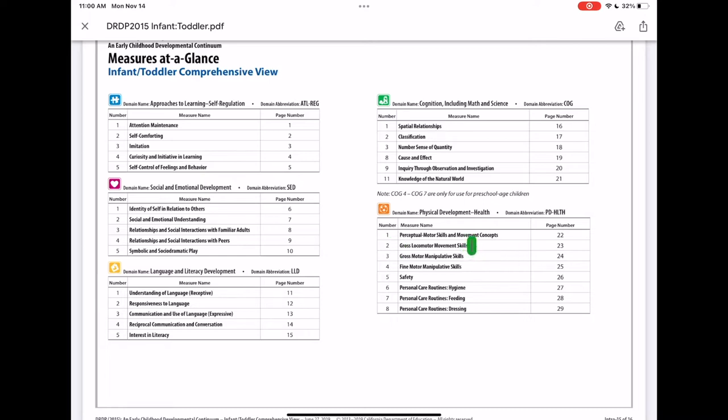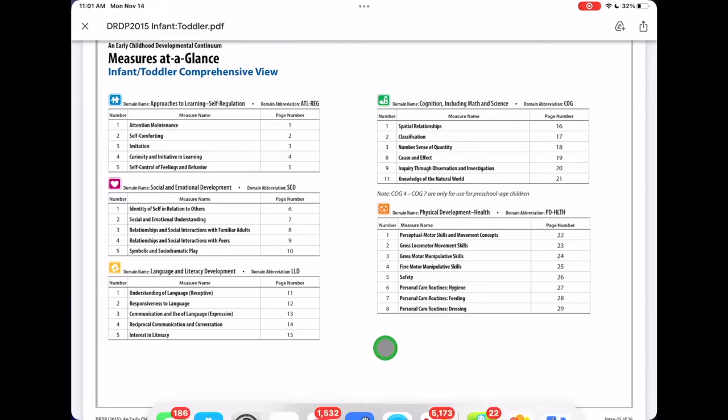I'm going to be using cognition. So we can choose PD Health 3 and 7 because she is reaching and moving her glass close to her and feeding herself. We also choose Cog 1 because this child knows how far to move the glass without hitting herself. And she knows the amount of space.